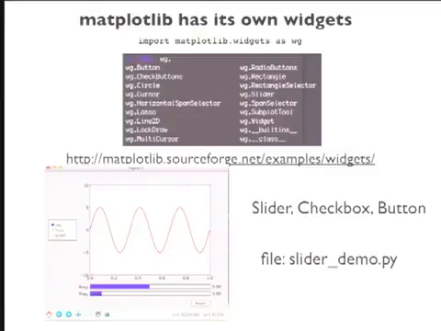So again, you can do it within traits, and that's not unreasonable. And then you can bring in all the functionality of Matplotlib and yet still use a nice traits view. But Matplotlib itself, as long as you don't need all the special things traits can do, can obviously be very powerful. So here you actually want to be able to interact with, say, the amplitude and the frequency of this sine wave. Perhaps you want to change the color of that, and the widgets give you access to that. So let's take a look at the slider demo.